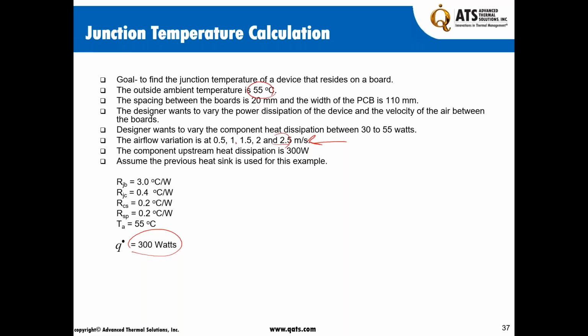And also, the designer wants to vary the component heat dissipation between 30 to 55. As we all know, the components are never at the power that they think they are. And when we go through the design, as a normal practice, we make sure that we design for the worst possible power dissipation. The question we typically ask a designer is, can the system see maximum power dissipation? If the answer is yes, our cooling solution must address that. If the designer assures us that we're going to be at a nominal, say 40 watts, that's what we decide when we design the system.